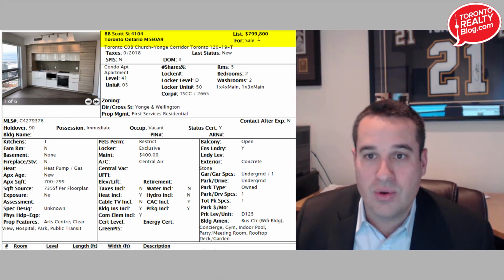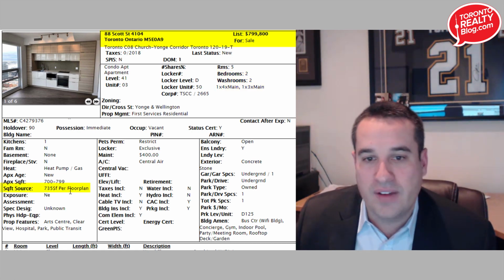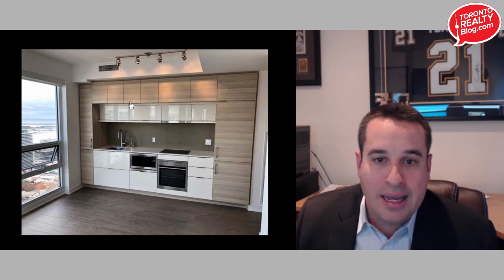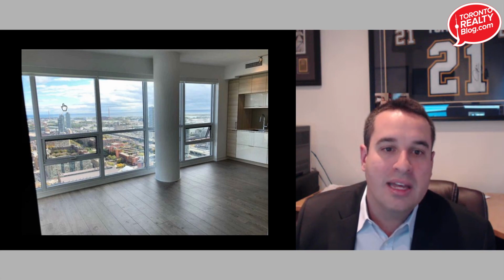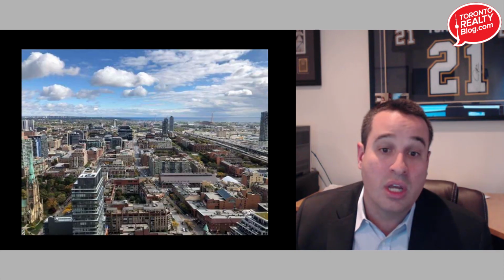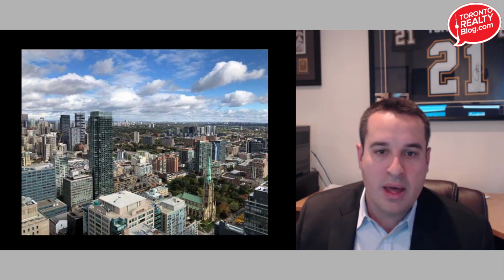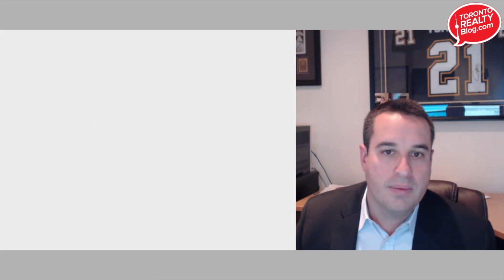I hate this value. $799,800, 2-bed, 2-bath, 735 square feet is $1,088 a square foot, and yes, it has parking. But honestly, oh, great space for that pillar. Yeah, I got a killer view. Okay, was that worth an extra $200,000? Great. Okay, we have nothing to show, so we're just looking at 3 photos of the view, 4 photos of the view, and that's it. 1 photo of the unit, 2 photos, and then 4 of the view. Awful listing, awful unit. I'm moving on.